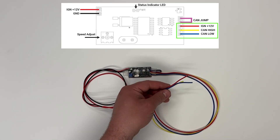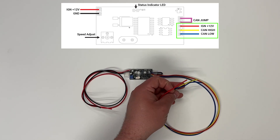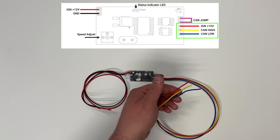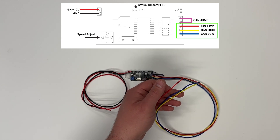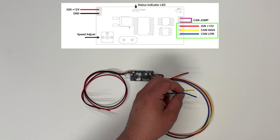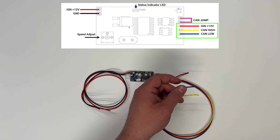On the other side of the controller, we have three main wires coming off of it. We have RED, which is just the 12-volt ignition signal. Most electric power steering pumps on the data connector will have three or more wires, but typically they will have an ignition HOT — basically the same signal coming into the controller. Then they'll have a CAN high and a CAN low. CAN high is yellow and CAN low is going to be blue.